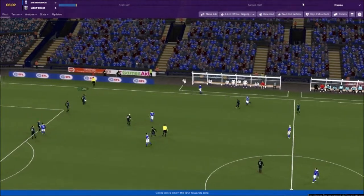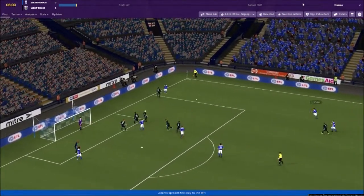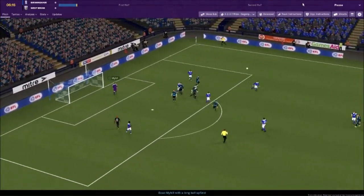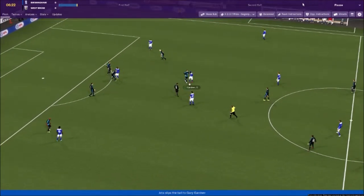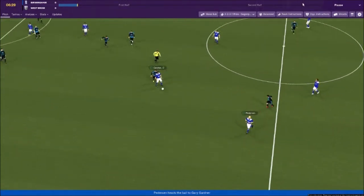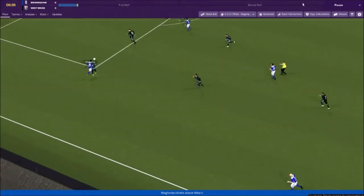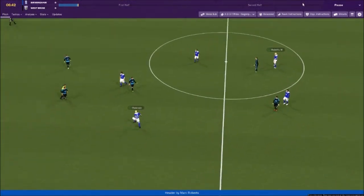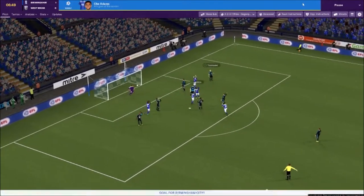Colin, throwing here. Going to throw it down to Jota. Jota heads it over. Can Adams get it first? He gets it on the rebound. Tries to cross it, blocked, but Colin's on the wing here. Maybe he can do something. And he's tackled terribly. However, we have got it back from a header. Gary Gardner to Hotter. Hotter tries to pass it down to Mahomey, but he doesn't get to it. Gary Gardner back to it. Dean tries to cross it back up to Magoma. He does that, tries to get it to Hotter, and he does, but it's just taken out. Peterson crosses all the way over to Mahomey. And to Adams, and a beautiful goal.